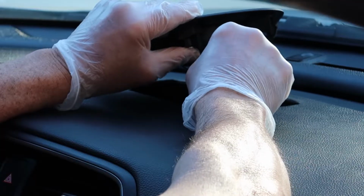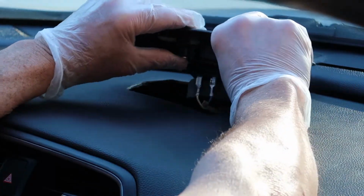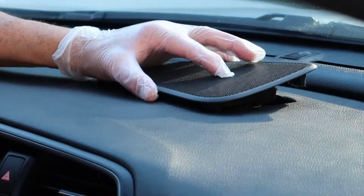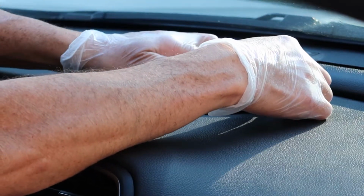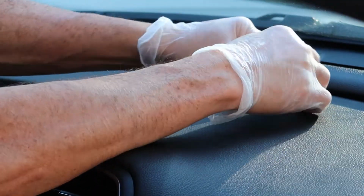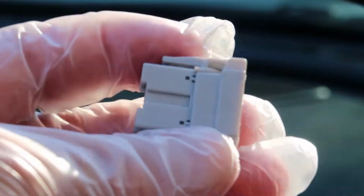So I just decided to see if I could depin the factory harness, and I was able to do it pretty easily. You don't have to do this. It's probably going to be easier for you to just use the little harness setup that comes from Crutchfield, but I just wanted to try it and it worked pretty well. If you want to, it's possible, and I'll show you how to do that in a second. When you put the speaker cover back in, start from the rear and then push down towards the windshield, and it should snap back in pretty easily.